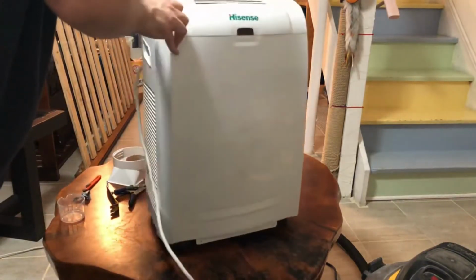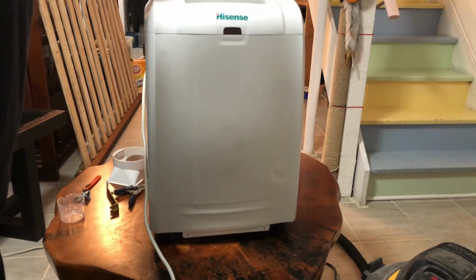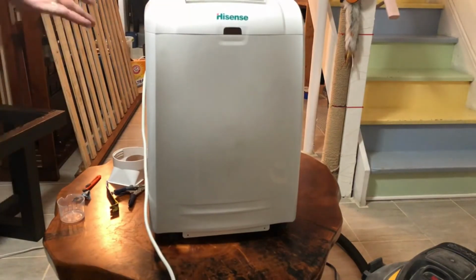So just let everything completely dry 100% before I use it. I usually do it at the end of the summer so that it won't be used until the next summer. So that's all you need to do, and it'll be running more efficiently, a lot cooler, and a lot fresher.